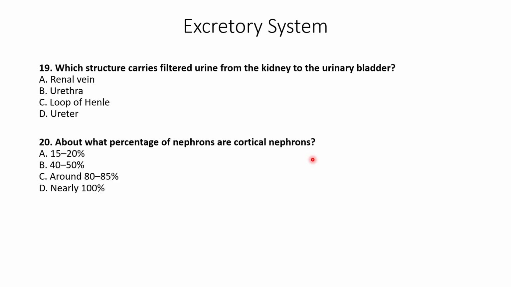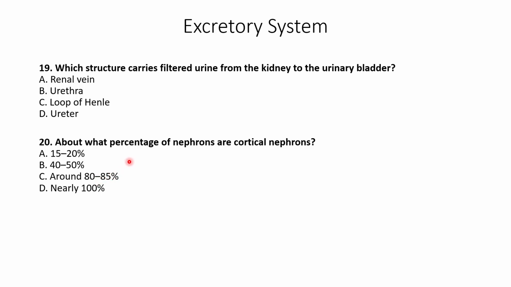So the cortical nephrons are located in the outer cortex of the kidney. You remember the kidney shape, and the outer peripheral region is where they are located. And their loop of Henle, right? You guys remember loop of Henle. You have the proximal convoluted tubule, it dips into the loop of Henle, and then you have the distal convoluted tubule ending in the collecting duct. This loop of Henle dips only slightly into the outer medulla. Okay. And this is the majority of nephrons, so 80 to 85%.